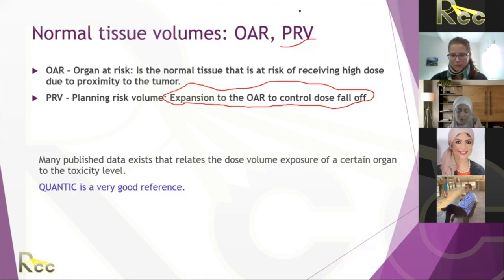Do you hear me? We always delineate the spinal cord, the optic nerve, the optic chiasm, and sometimes we put what we call PRV, when the prescription dose is very hot. Like in nasopharyngeal carcinoma, sometimes we put an additional margin, which is a PRV, for the parotid gland, for instance. But there is no definitive protocol. During my visits to plenty of centers, each center has its own protocol, no definitive rules. Some physicians do a 2 millimeter or 3 millimeter expansion. Some physicians leave it to the physicist, saying do the PRV according to the plan. So it's the same thing, it's up to you.